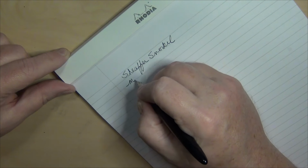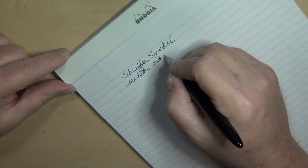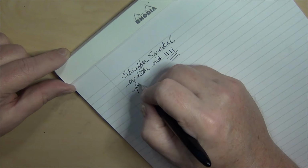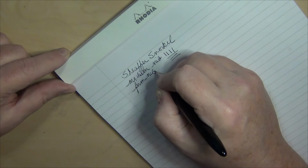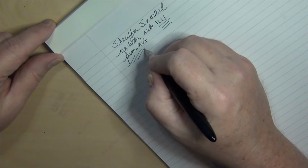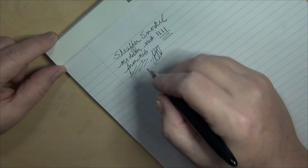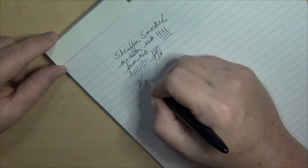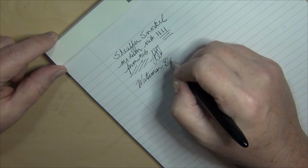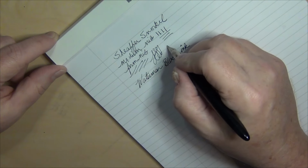This one is reported to have a medium nib. It's going to have a firm nib, by the way. Don't expect line variation out of it. But as with most Sheaffer snorkels I've got, it actually writes fairly nicely. I put in some Waterman Black ink, and let's see.